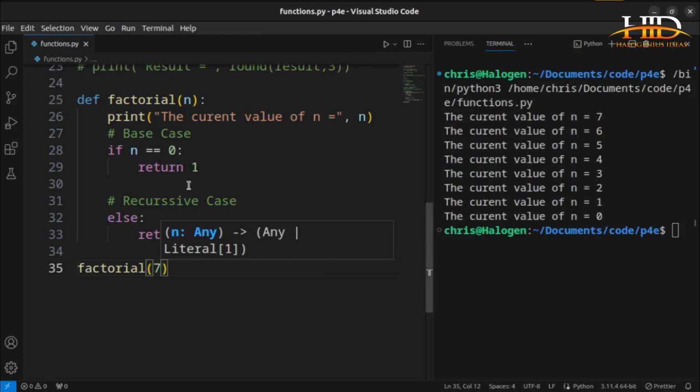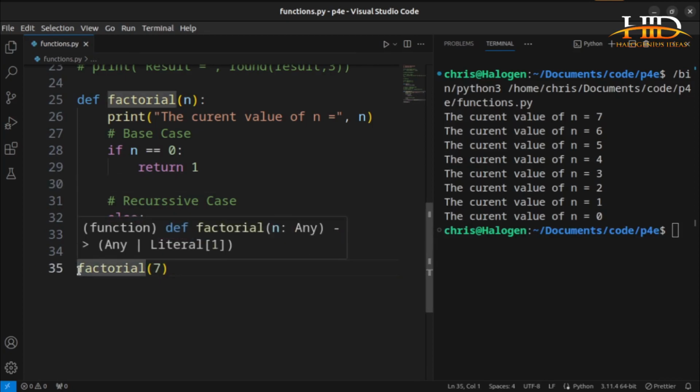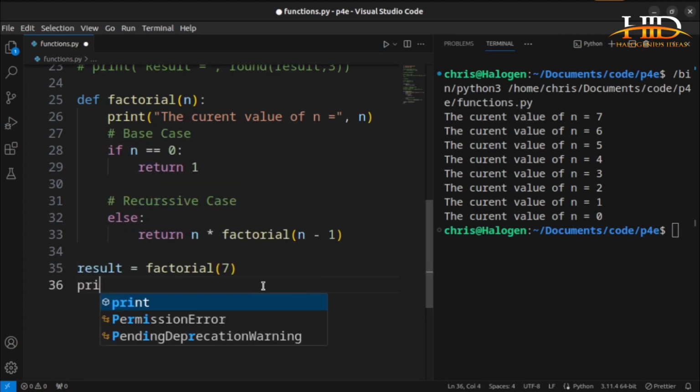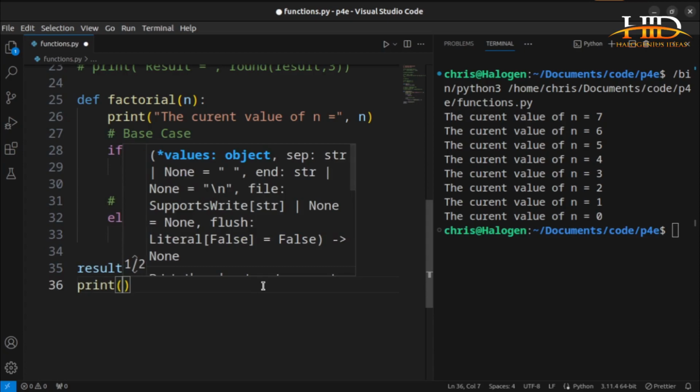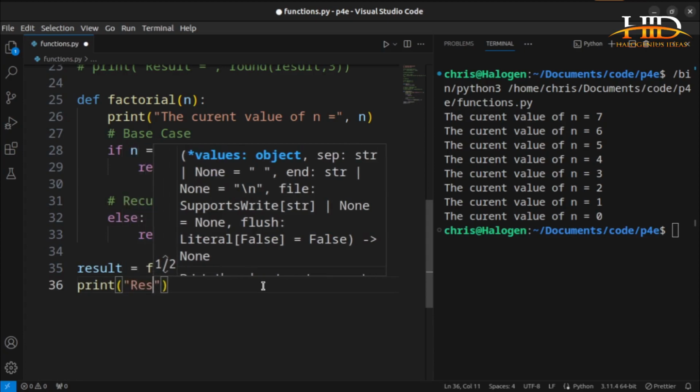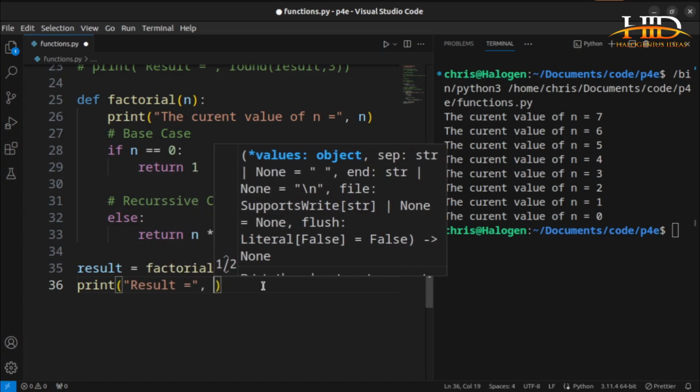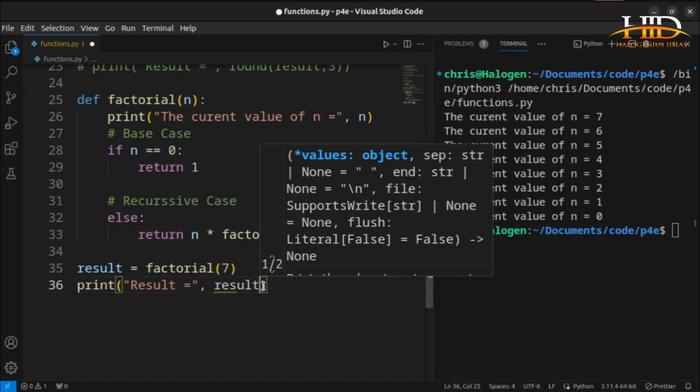So I'm supposed to print the value. I can say result equal to, then print result.